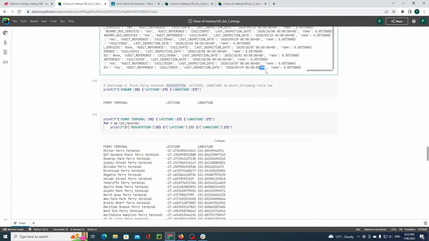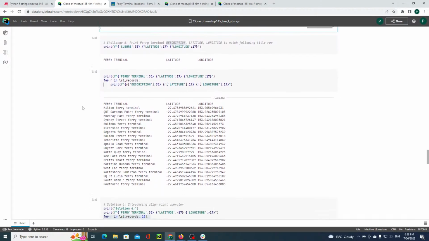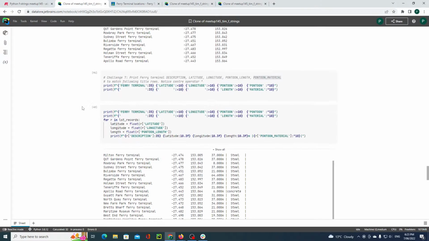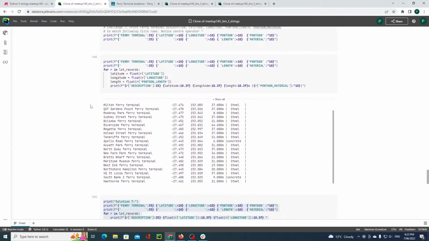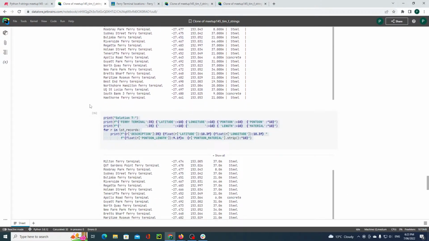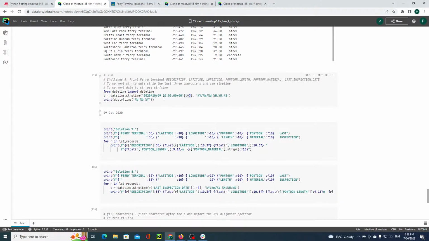+00, so they're obviously trying to do some time zone thing. I don't know how they'd put Adelaide time zone in that, but it's all zeros, so it doesn't really affect us. So I'm just going to trim off the last 3 characters, and I'm going to use that slicing like we did before, this time on a string rather than on a list. And I'll just say take all the characters except for the last 3 characters, so go up to 3 from the end, and so that's those 3 I'm going to get rid of.